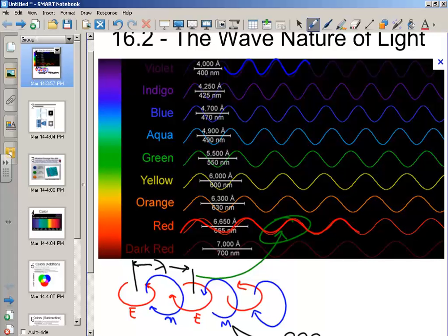It's a very short wavelength compared to red. The human eye sees from approximately 400 nanometers to 700 nanometers. That's the bandwidth. The entire visible spectrum exists between these two wavelengths. These are all that the human eye can see.